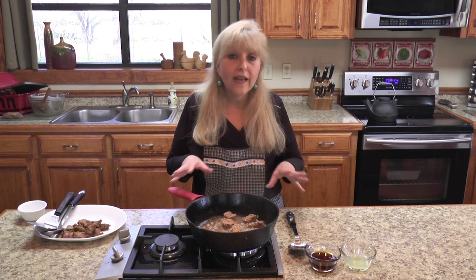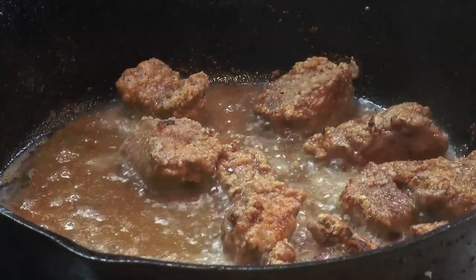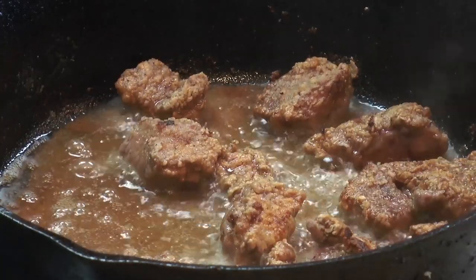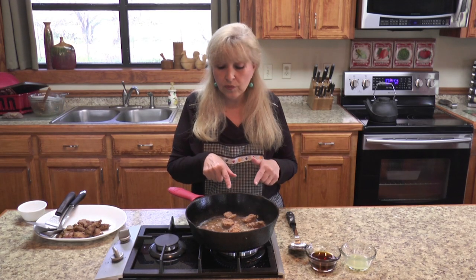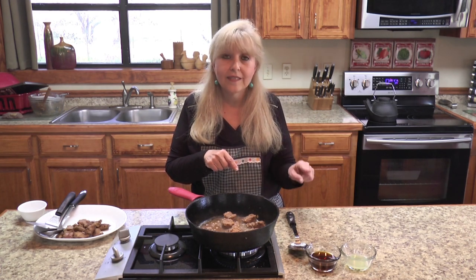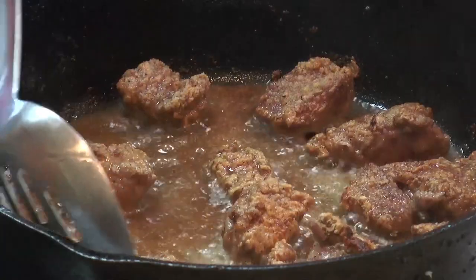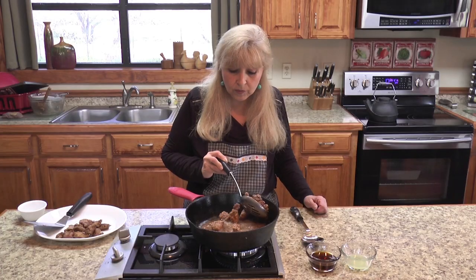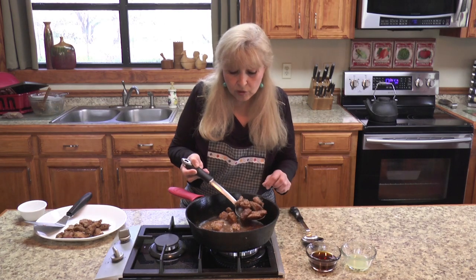Now I'm browning the last batch of venison, so we're almost done. What we're going to do next is we're going to remove some of this bacon fat, and of course remove the venison. To the bacon fat, we're going to add the molasses and lime mixture. Okay, I'm going to go ahead and remove them so they don't dry up, because they still have to cook a little bit more with the molasses and lime juice.